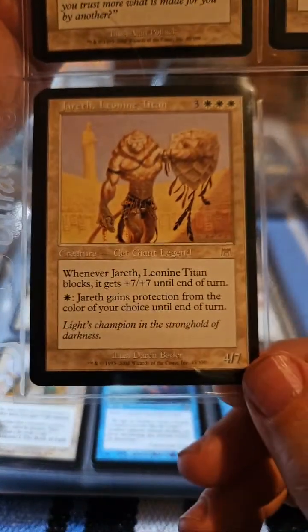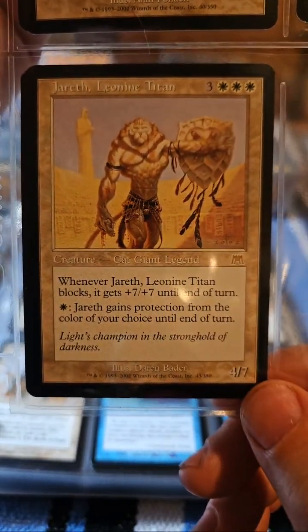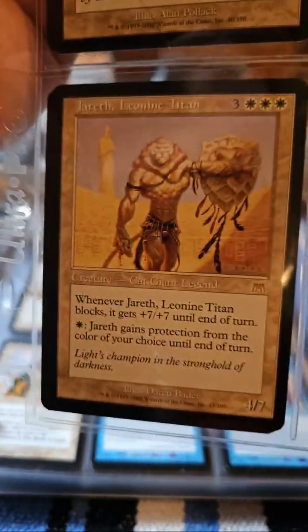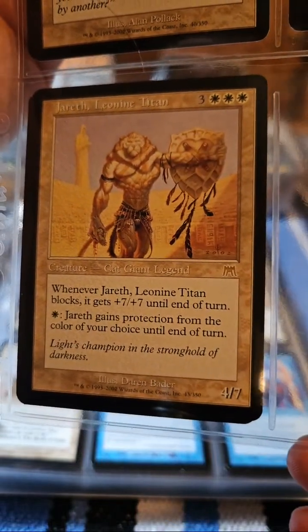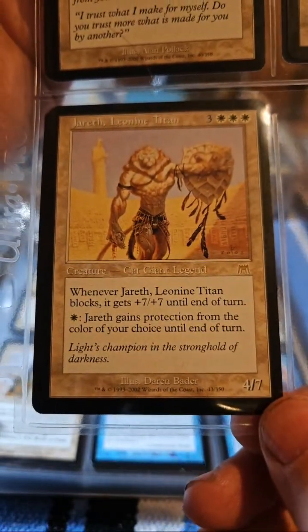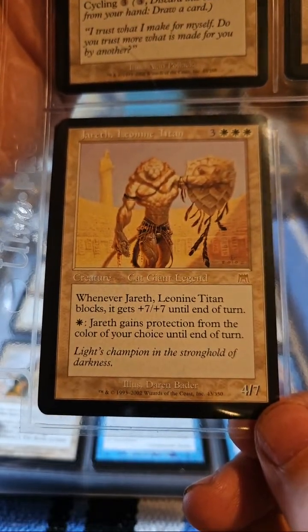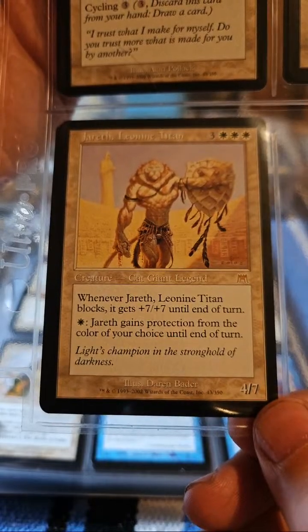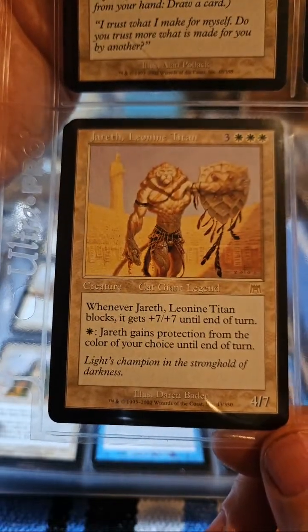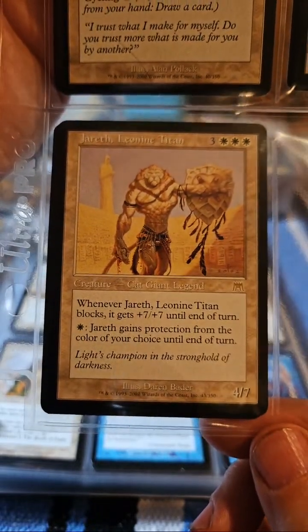Next, we got the first of the 5, 1 for each color, big legendary champions from the Dueling Colosseum. So here we have Jareth, the Leonin Titan. They all cost 6, I believe. For a Cat Giant Legend. A 4/7 is what you get for your 6. And whenever it blocks, it gets +7/+7 until end of turn. So basically, you get the built-in righteousness effect. And Jareth, pay 1 white, gains protection from the color of your choice until end of turn. So he is tough to take out. No question about that.